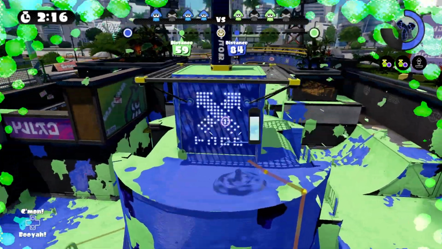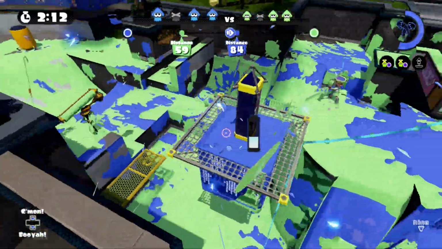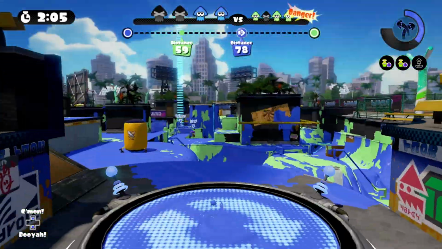Right now, I'm just trying to use this as cover. I'm really looking for a chance to push. I'm throwing bombs down in case someone randomly just appears, though probably not the smartest. I could have saved that and thrown it at someone, and then I do die to the Dynamo.